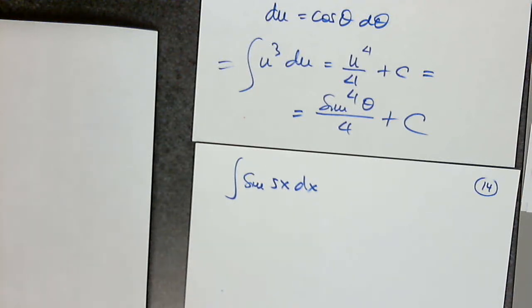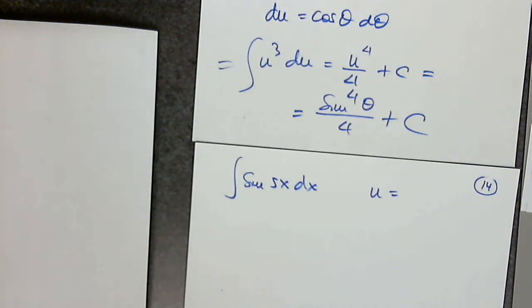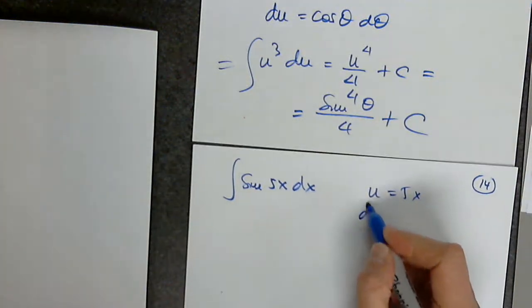I agree. So let's say let u be 5x. So here's how I know whether the substitution I pick is the right one. If du is in the problem. Minor numbers that I can handle. But if du is not in the problem, I will get stuck. I will not be able to change the integral in x into an integral in u. Let's say if this works, how much is du?